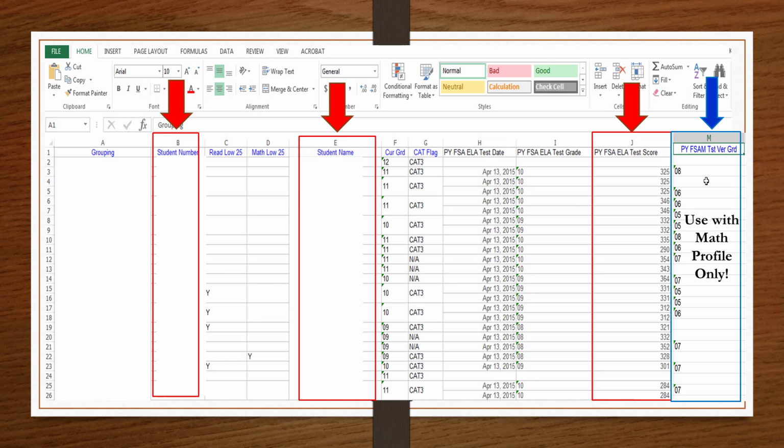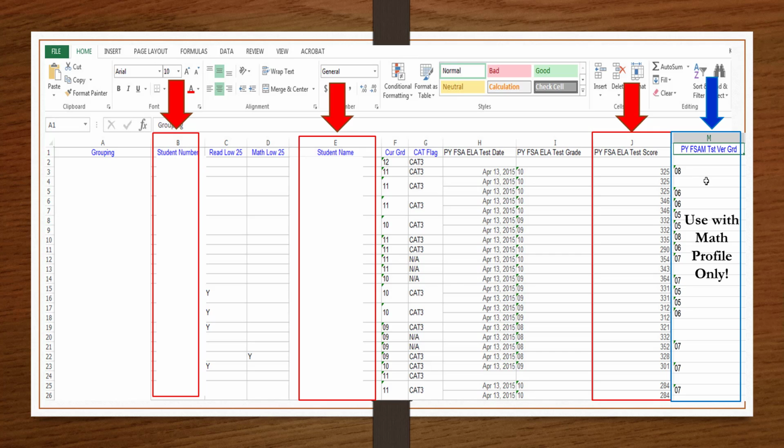Now that filters are set, you will need to first filter the report by specific grade level. Select a grade level and click Filter. Once Filter Grade Level appears, you will be working with 3 columns only. Those 3 columns are student name, student number, and previous year ELA or math test score.